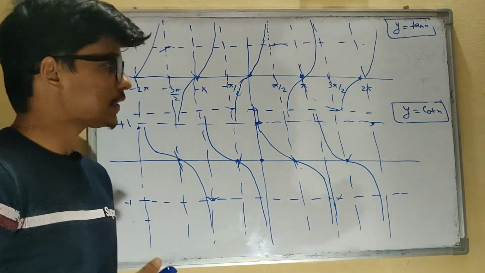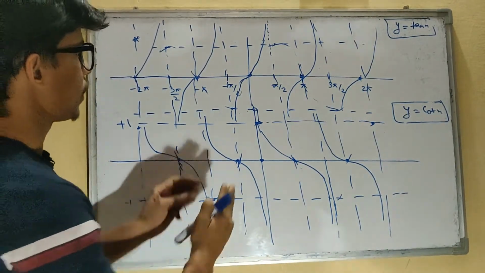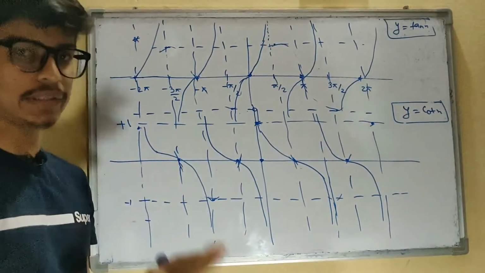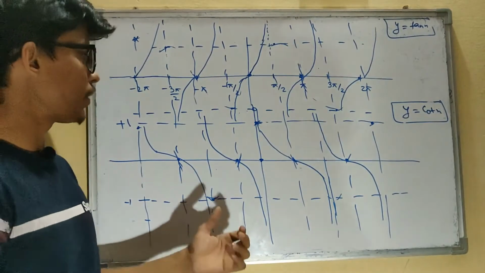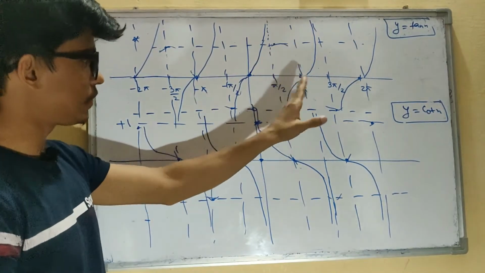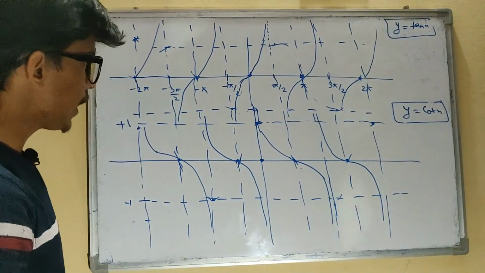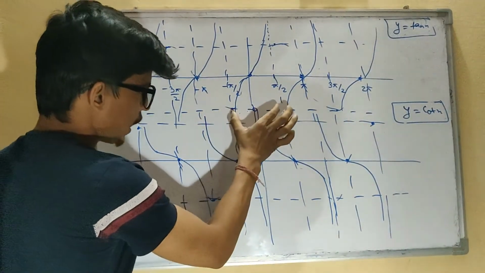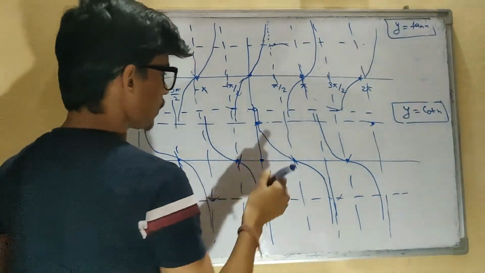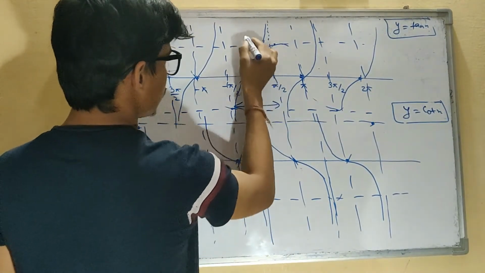And one more thing, in sine, in cot, in tan, or in all trigonometric functions, you will see something. See here, from minus pi by 2 to pi by 2, and from pi by 2 to 3 pi by 2, the graph is exactly same. Maybe my drawing is not very good, but from minus pi by 2 to pi by 2, they are exactly same, and similarly they are exactly same here, and here. So that means that particular thing is being repeated. This length, from minus pi by 2 to pi by 2, is actually pi.